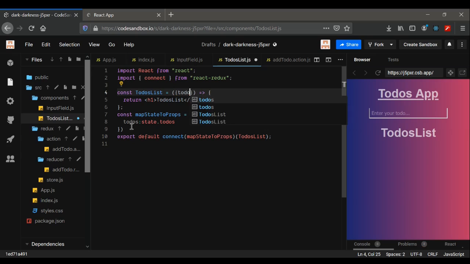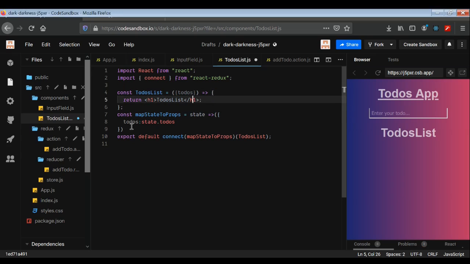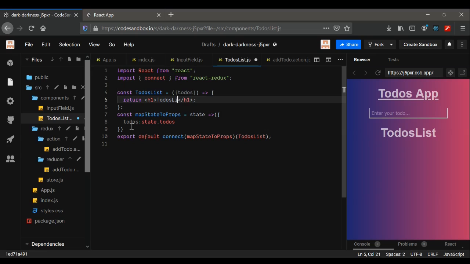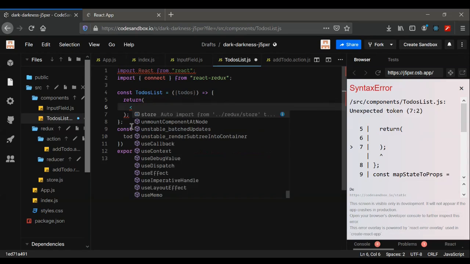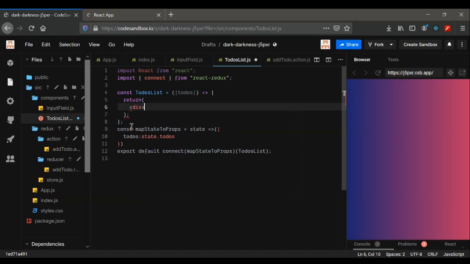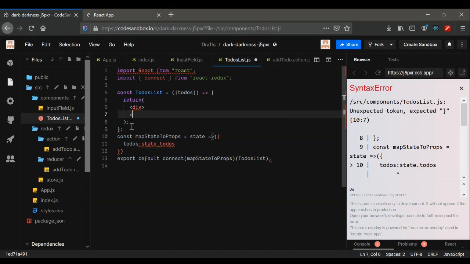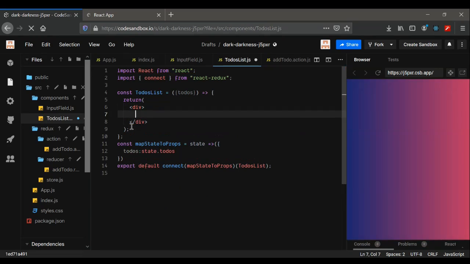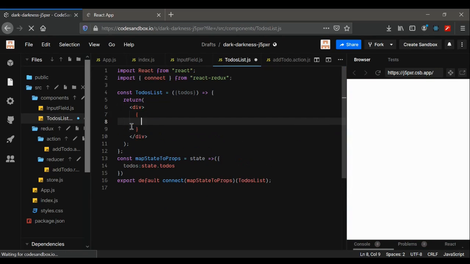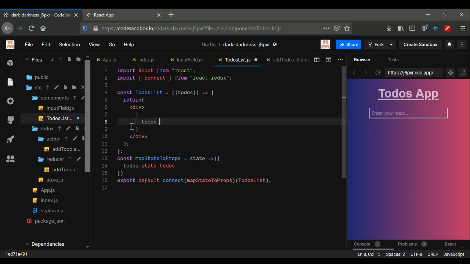So we can just type in to-dos in here, and in here I'm going to render it. So if I just type in here like this and use this div tag, I'm going to close it, and use the curly braces so that we can type some JSX code.